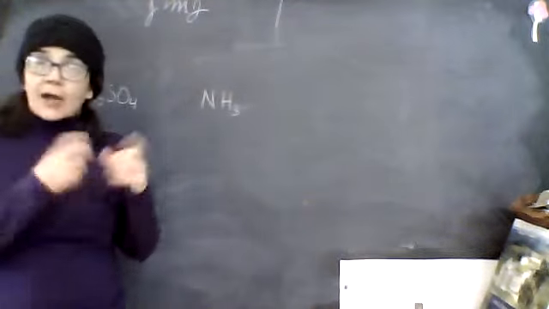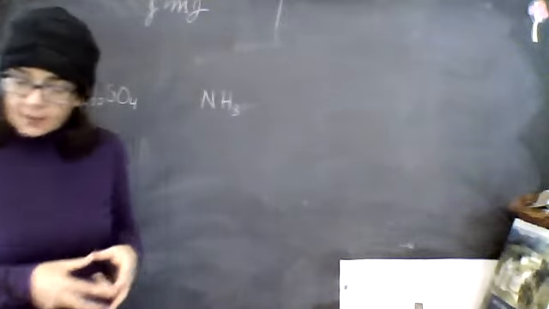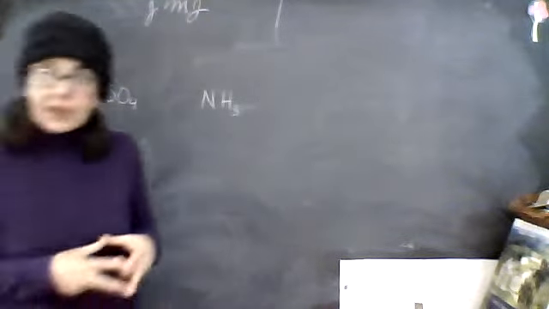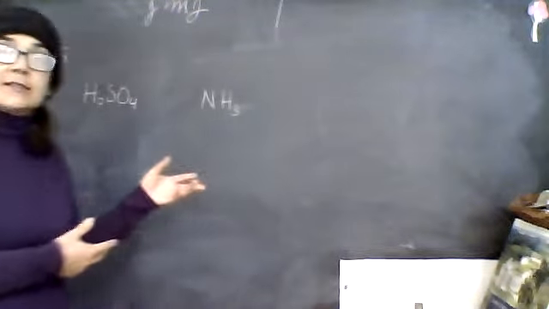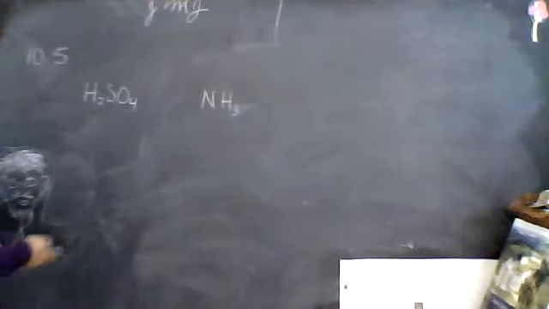Okay. What are you looking at? Okay. So we have this, which if you look on the table on page 328, you see H2SO4 listed as sulfuric acid. Now, you are not required to memorize this table on page 328, table 10.1, but you should be somewhat familiar with this. These are common acids. So this is a common acid, okay? This is, what is it, Martin? Sulfuric acid. It's sulfuric acid, okay?